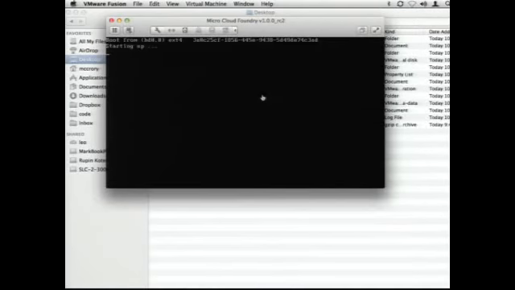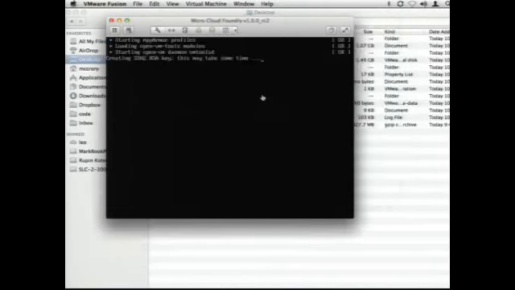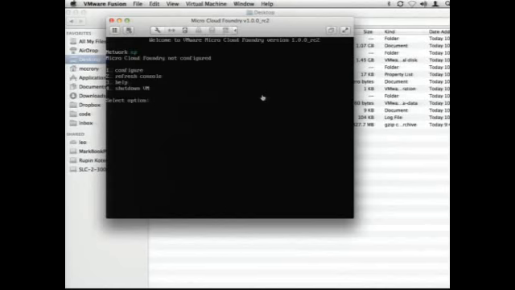So you'll notice I haven't had to do anything. I didn't have to change any settings. I didn't have to give it more memory or change anything at all about this. I just double-clicked it and launched it. It works the same way on Fusion 3, by the way. And this is what you get prompted with. So you'll see that it says that it does have connectivity to the network, and it's telling you that it's not configured. So you want to configure it. So you're going to hit 1.